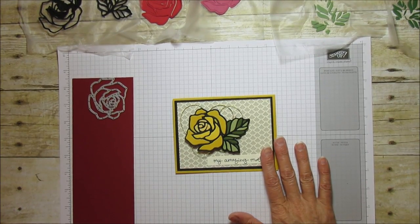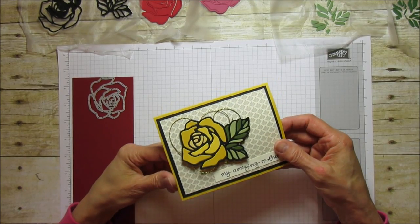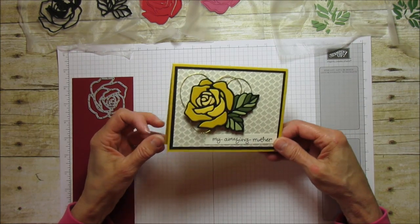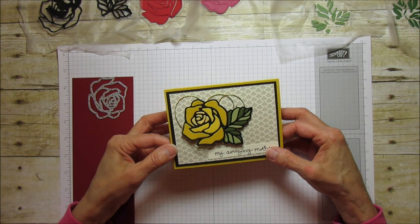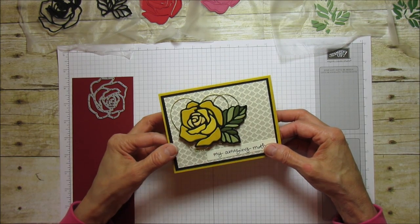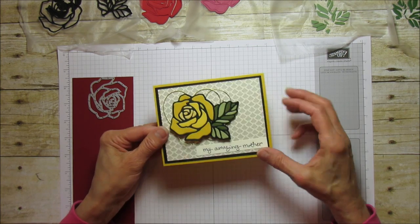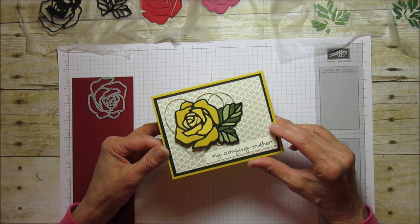Everyone, this is Angie at Stampin' with Amore, and today I am sharing the tutorial for this stained glass rose that I posted on my blog last Wednesday. So this is a little fussy, but it is so much fun, and it's super pretty. I mean, the results are amazing.